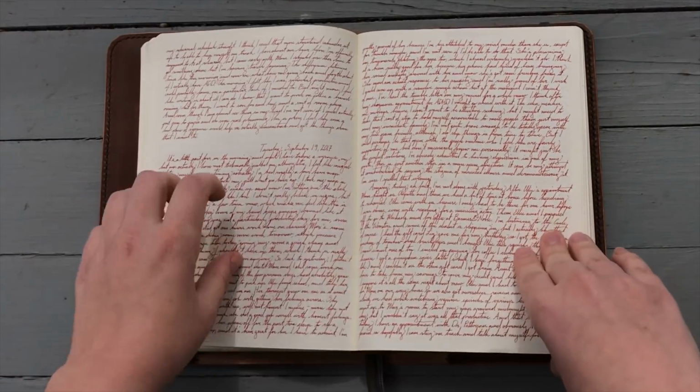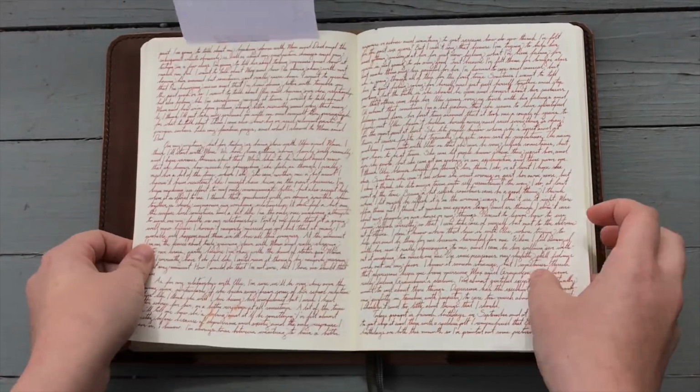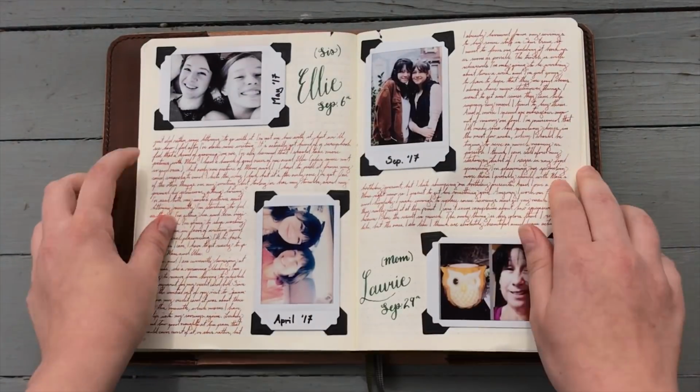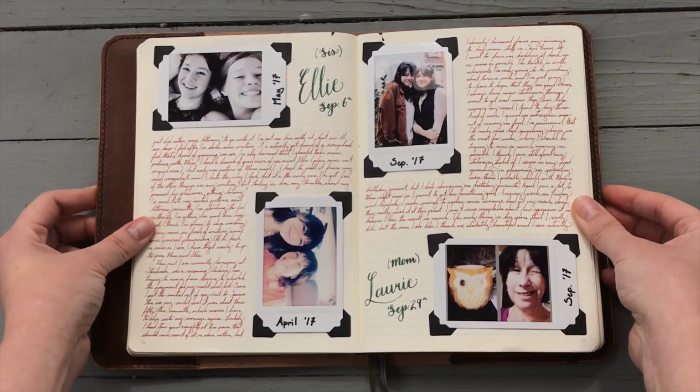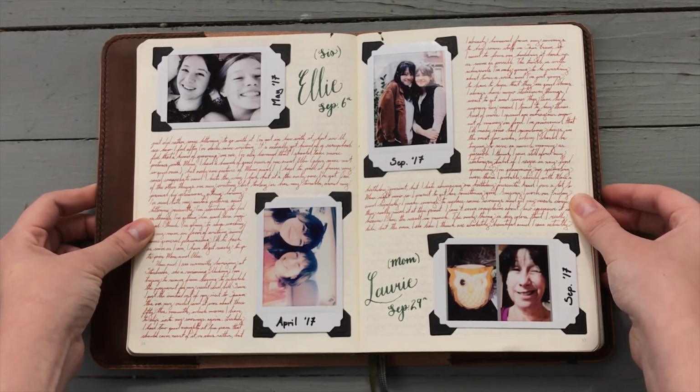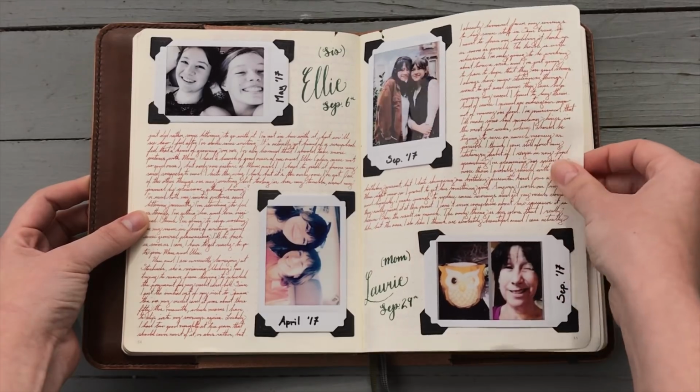And more writing. Like I said, there's a lot of writing. This was just a note I wrote to myself. This I was trying to do sort of a scrapbook style layout. My mother and my sister both have birthdays in September, so these are just some pictures of me with them.